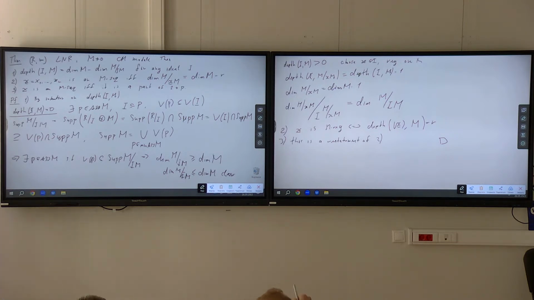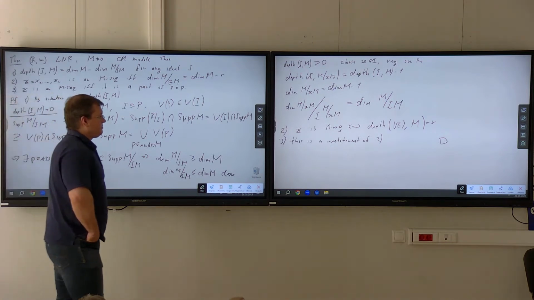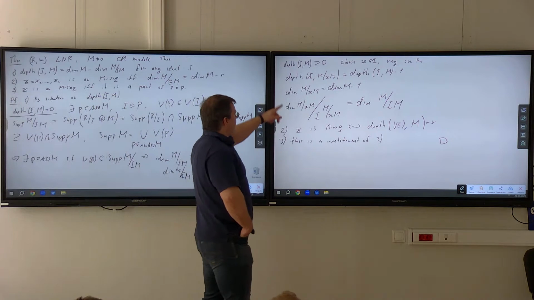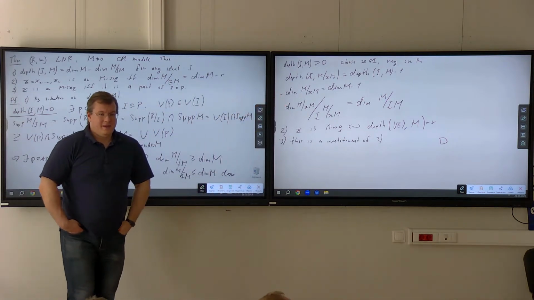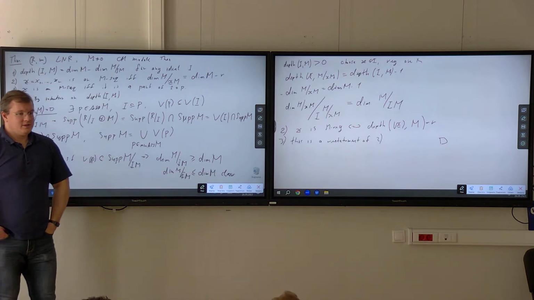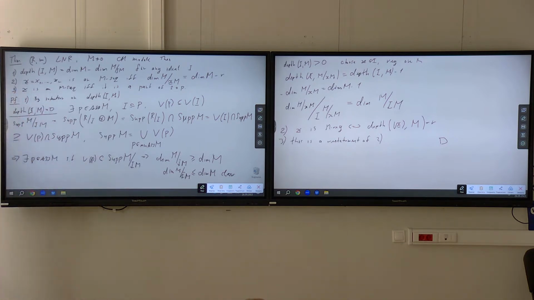Can you repeat why the dimension of M modulo xM is the dimension of M minus 1? This one. Yeah. This is something you're supposed to know. This is one of the statements. Yes, this is the second exercise, what we discussed. At least I hope you know this for rings, and you can derive this for modules. What is the dimension of the modules defined in dimension? Because that shouldn't be very hard.